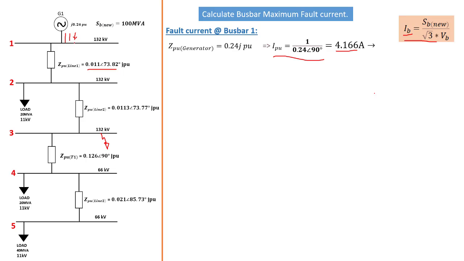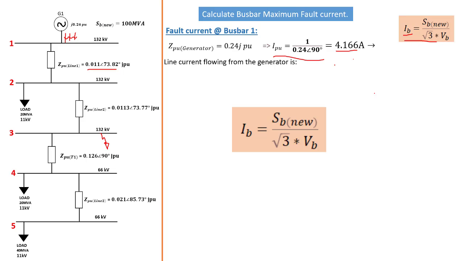So each phase is bringing in a current into the busbar here. That's what we call the line current or the base current. Now to find that current, we use this formula that is on your screen. So we replace the value, then we get the current of 437.386 amp. That is our line current.